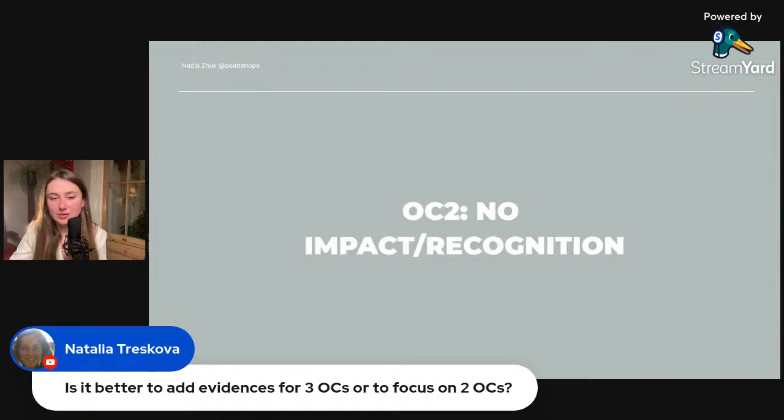You can't really choose 3 criteria. As I said, I was told that you can when you apply, but you shouldn't. The guide says 2 criteria, so you should choose them beforehand and focus on them to make sure that you meet them. Basically, that's the end of it, right?